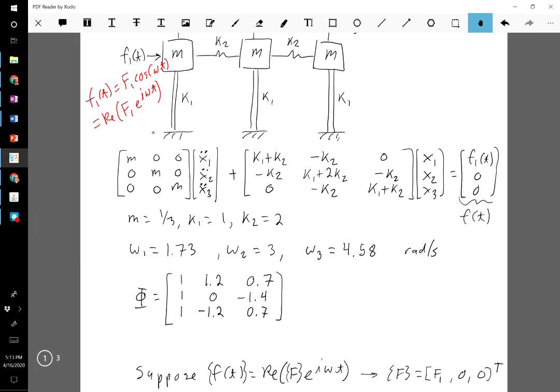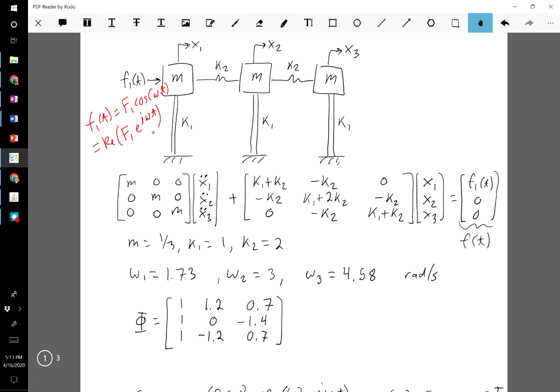So we can derive the mass and stiffness matrices for this system. We could put in damping, but I'll just worry about that later for brevity. So these are the equations that govern the system, and on the right-hand side we'll have the force, F of t, which is a vector of forces.